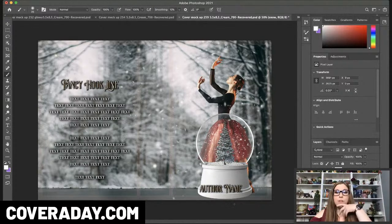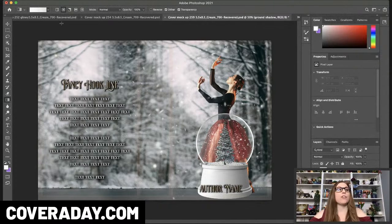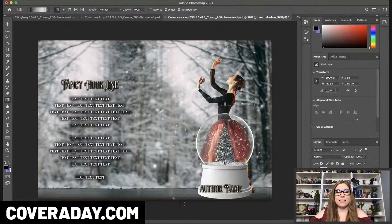So my next step for sure is going to be to darken up that bottom. So I'm going to go down to where I have my ground and put a new layer and call it ground shadow, because it's important to label our layers or we won't be able to find them. It is a very real problem, let me tell you. And I'm just going to grab my gradient tool, make sure it's set to linear and dark, and then hold my shift button down so that it has that nice consistent line there.